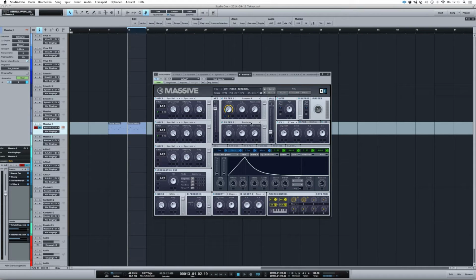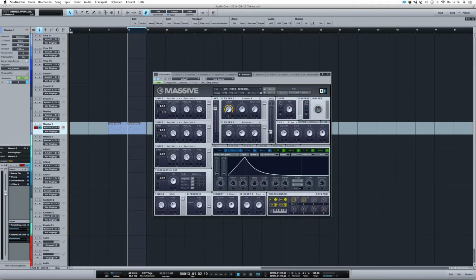Then we go into the next filter, which is a band reject filter, because it rejects a band. It's not a band pass filter. It rejects a certain amount of frequencies, which I prefer. It's like this without and this with it, so that it sounds a bit cleaner, and that's very important when you want to use a sound like this, because it's necessary that you don't have that many frequencies in every sound.